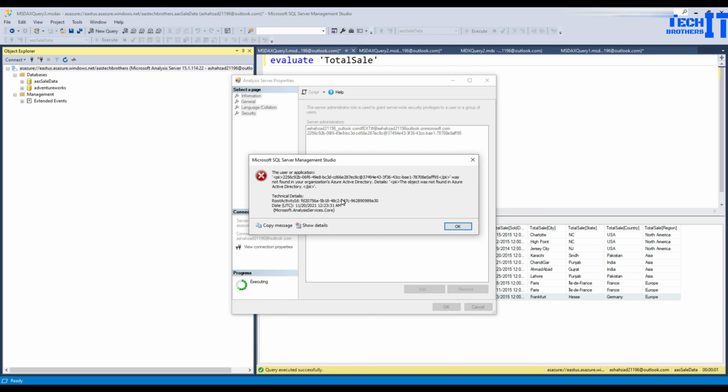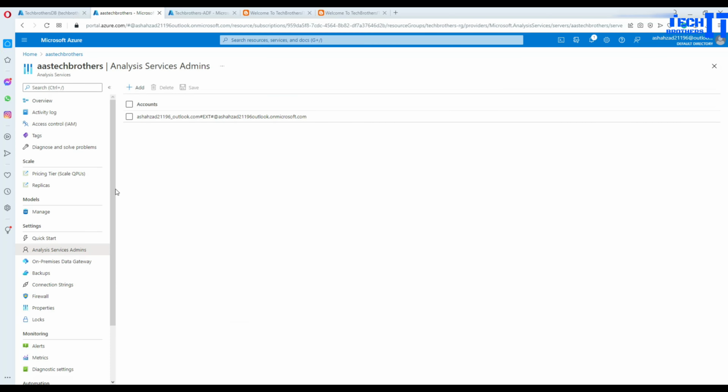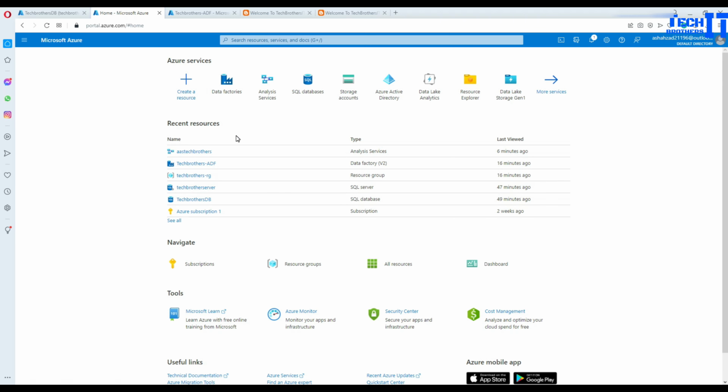And after, okay, what is it? The user or application object was not found in Azure Active Directory. One more thing can be done here. I believe I should add my Azure Data Factory to the managed identity first, and then add this part. Okay, so let me wait for it. Let's go back right here. I was thinking it should be here, but anyway, it did not let me add.